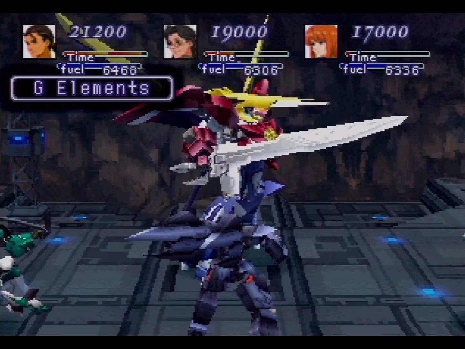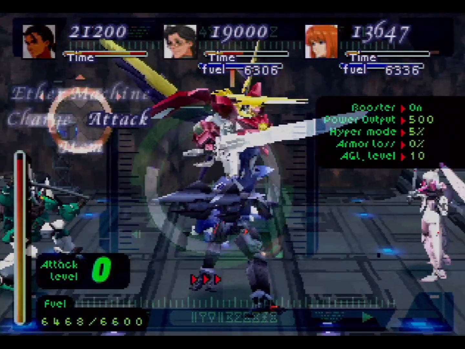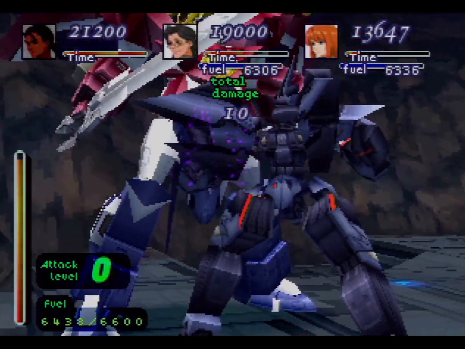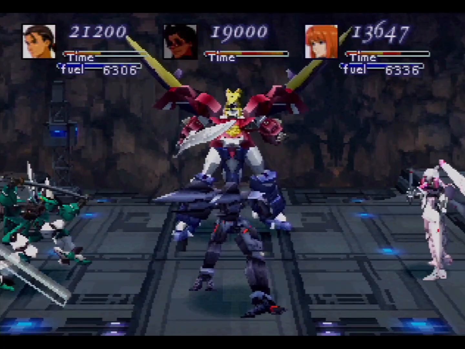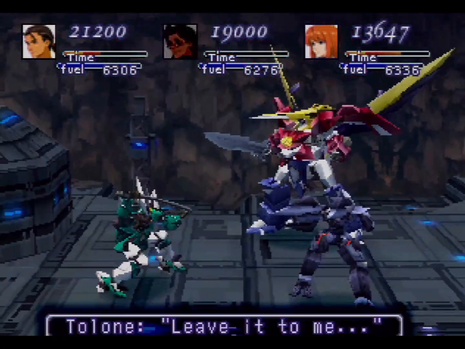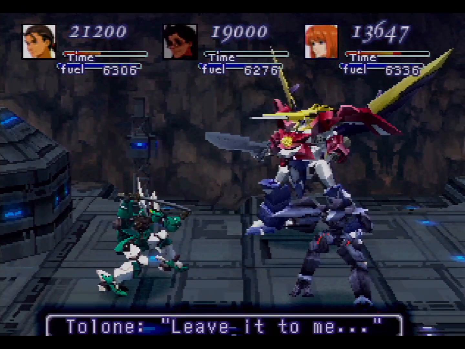And that's basically going to be Ellie's job in this fight: matching whatever element they use with her own elemental attacks. Meanwhile, the other two are going to be slowly building up their hyper mode. In order to do that, we need to do two things. One, we need to be attack level 3. And two, we need luck.